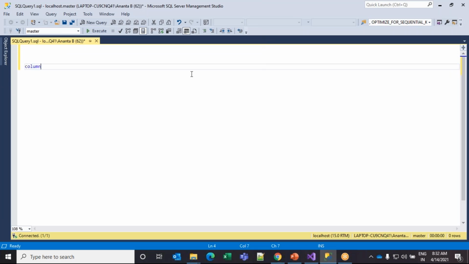Suppose I have column 1 with varchar 2 in a table, but for column 1, the value came like this. So this is more than 2 characters.